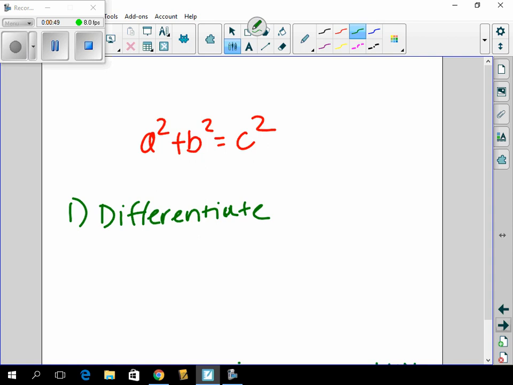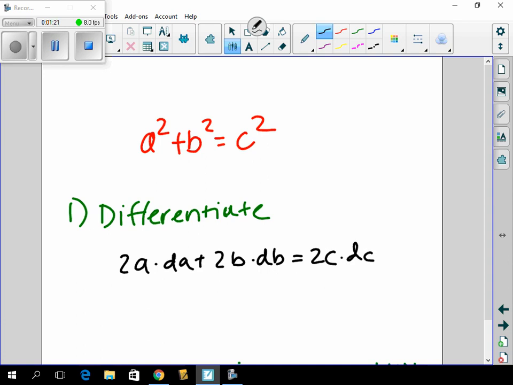And so first off, we have a squared plus b squared equals c squared. So this first step is just a reminder of implicit differentiation. So let's just differentiate this. So a squared plus b squared equals c squared. I need to use implicit differentiation. So the derivative of a squared is just 2a times dA, plus 2b times dB, and 2c times the derivative of c. And so normally when I would implicitly differentiate something, I would move all my dx's on one side, all my dy's on the other, and then divide. But here I have three variables, and so I can't really differentiate this with respect to anything.